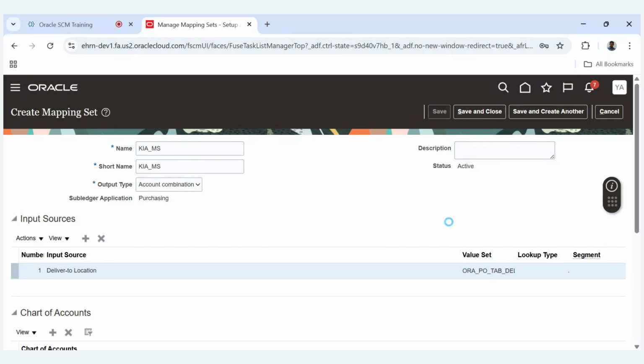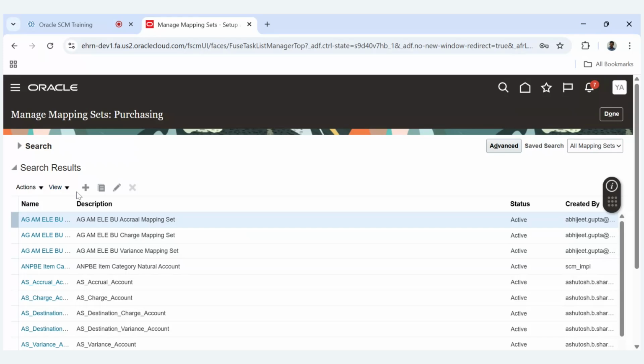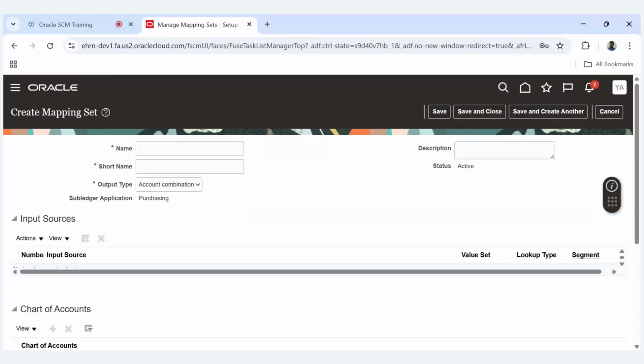So, save and close. Similarly, let me create one more for the purchasing and the purchasers.